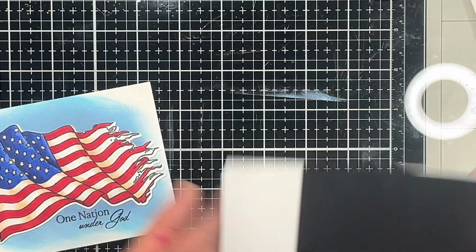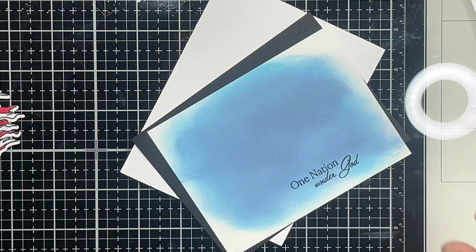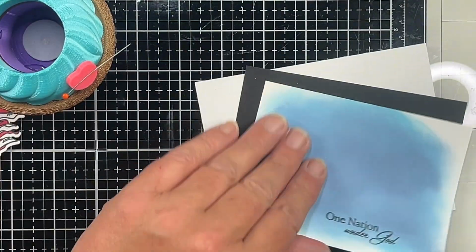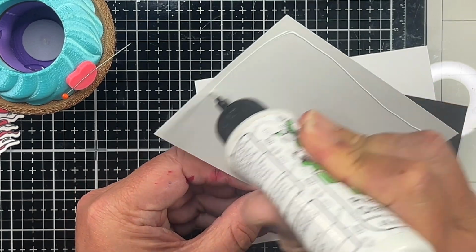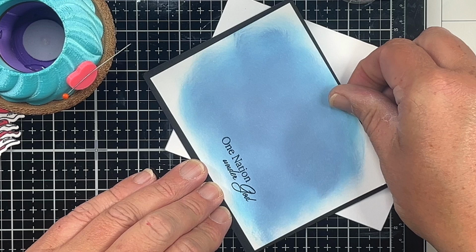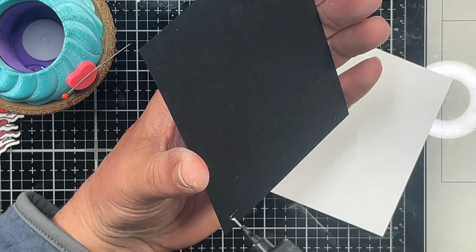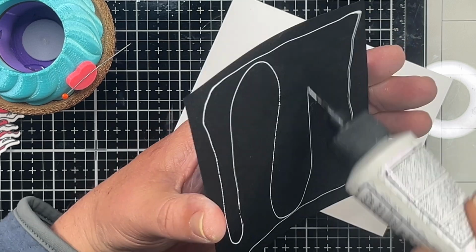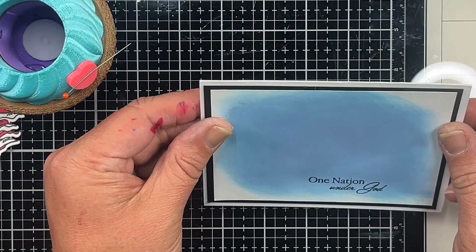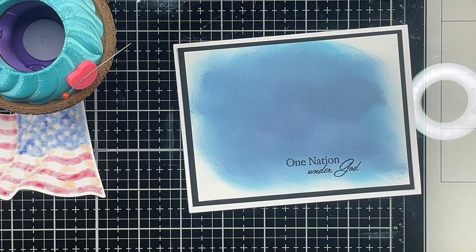All right, I'm going to pull in my card front. I have a piece of black cardstock. I'm going to layer this on top. So I'm going to get my Pajama Craft stamp glue holder. And I'm going to add liquid glue behind here. Add my matte layer, and we'll just add that to our card front. And then for our flag, we're going to pop it up using some foam tape.